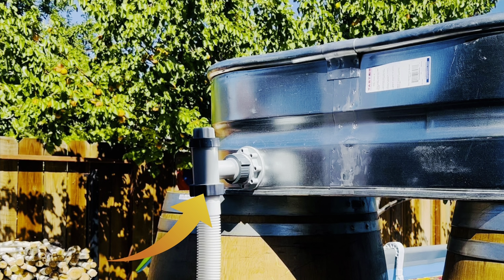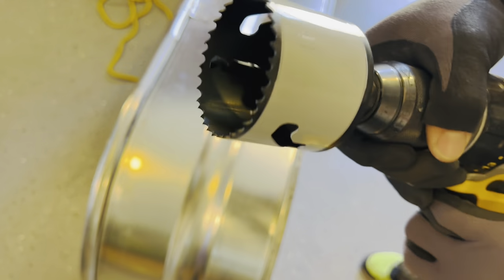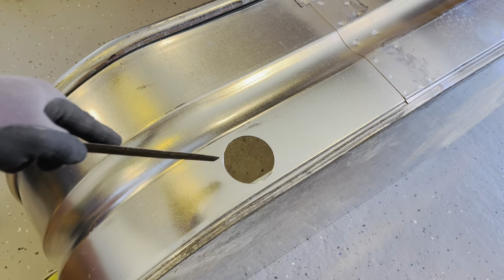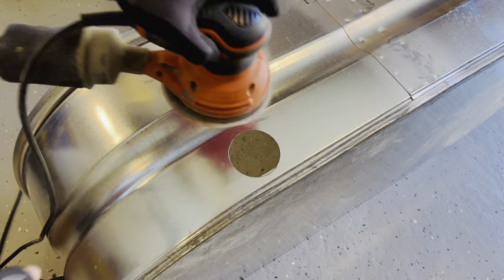Time to install the plunger valve. Depending on your setup, you can decide where you want to cut the 2.5-inch hole for the plunger insert. Using a 2.5-inch hole saw, cut the hole and use a file to clean up all the sharp debris, and sand it down to make sure there are no more sharp edges.